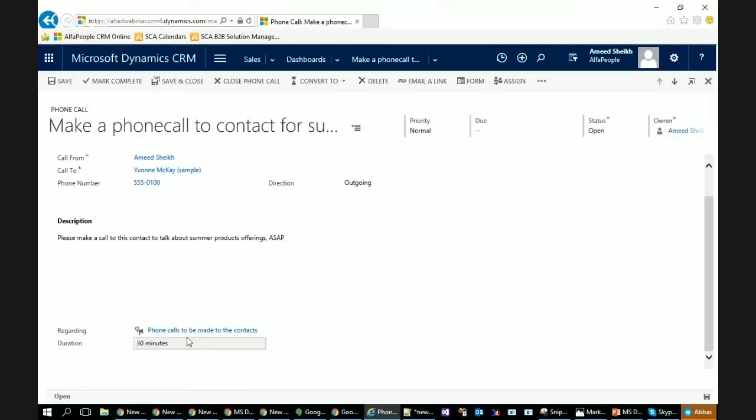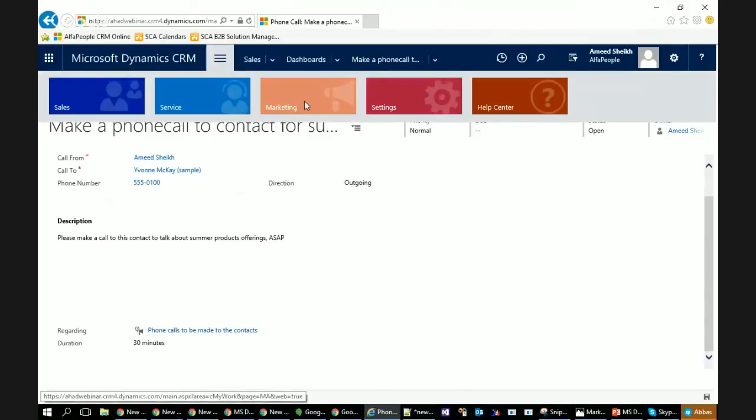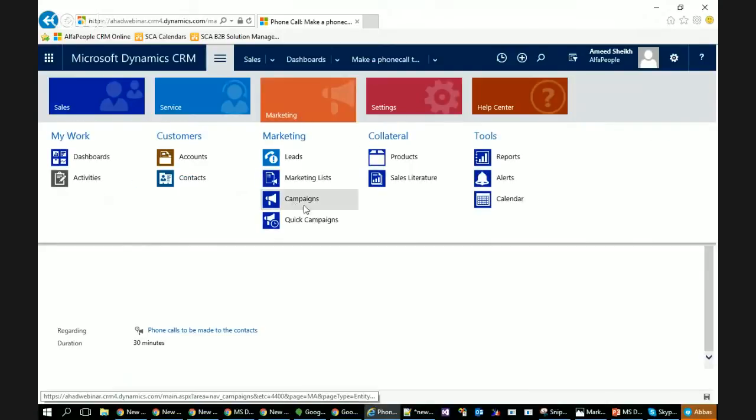Now the next topic is campaign, or why do we have campaigns when we already have quick campaigns? In a typical organization, campaigns are planned, campaigns are estimated for the budget, because campaigns have a life cycle that they follow through and execute for a few days, weeks, months. Usually they last from a few weeks to a few months, and then they end up with some kind of data that is generated from the campaigns, which should end up as input for the sales. So let's take a look at the campaigns.